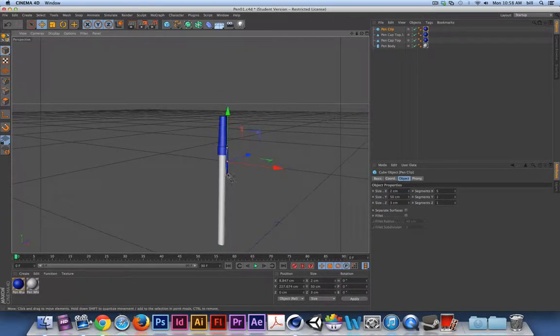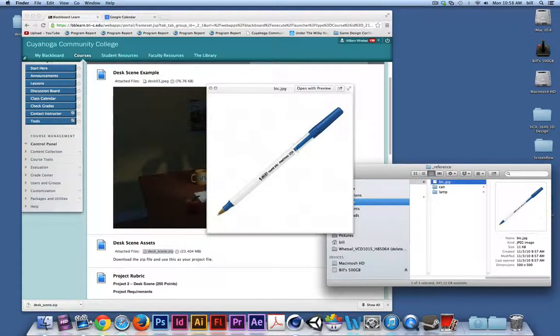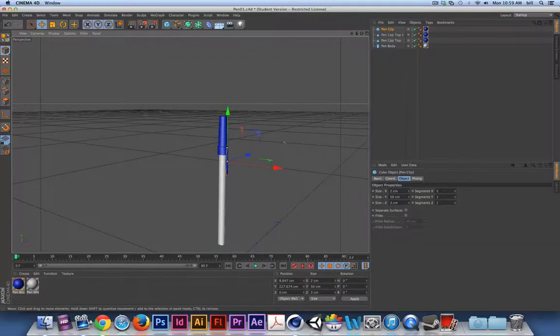That's the rough shape. Now I could get into some of the real fine details here. I could taper this edge and put some angles and some bevels on this, but I think this pen is going to be so small relative to the rest of the scene that those kinds of details aren't so important. Now I do want to finish off the end of the pen, and in order to build the business end of the pen where all the writing happens, I'm going to take a look at some other modeling tools inside Cinema 4D. So I'll jump back in. I want to give my pen a quick save.